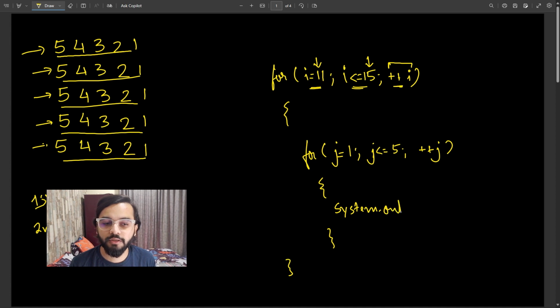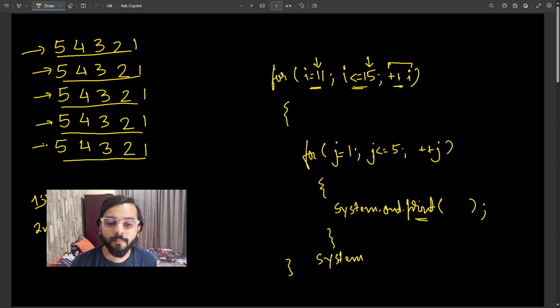Why print only? Because we are printing the values column-wise, that is beside each other. The print function prints the value beside each other and does not go to the next line. So here we will print some value in order to get the output.